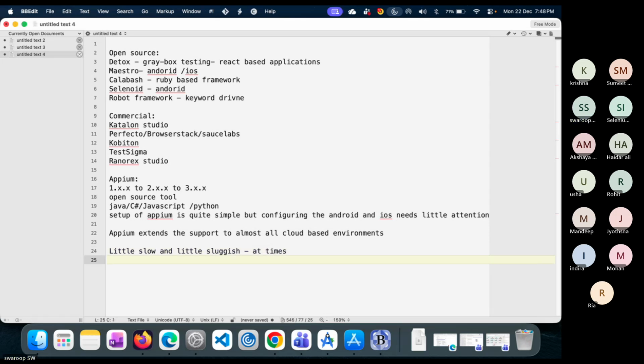And a separate server called Appium needs to be available, but it's easy to set up. It needs to be available. I don't know how many of you have experienced Selenium RC, Remote Control, some decades back, because always you need to start a server, then run the test cases in the same fashion. Your Appium will also work the same way. So these are the advantages and disadvantages, I would say.